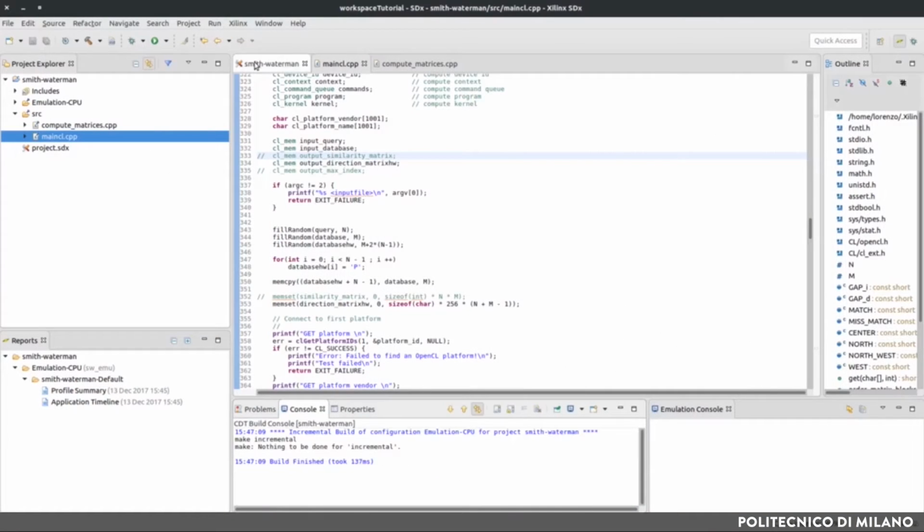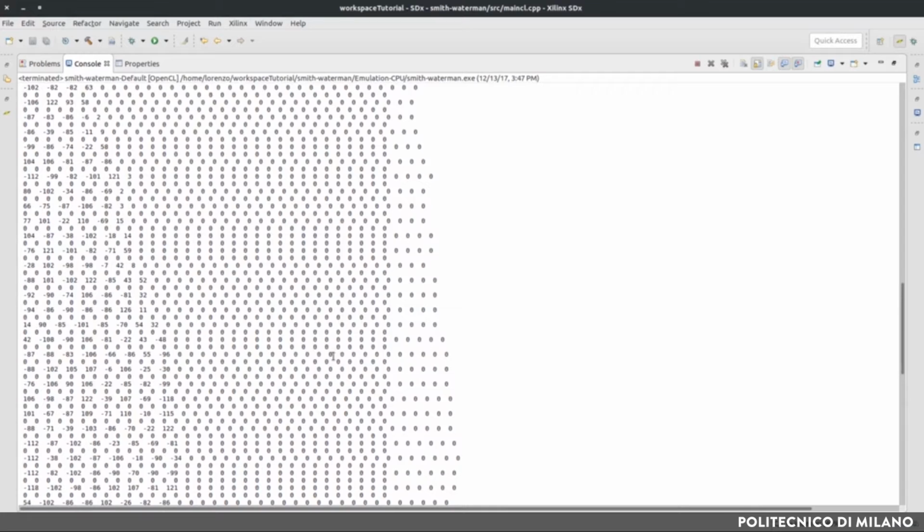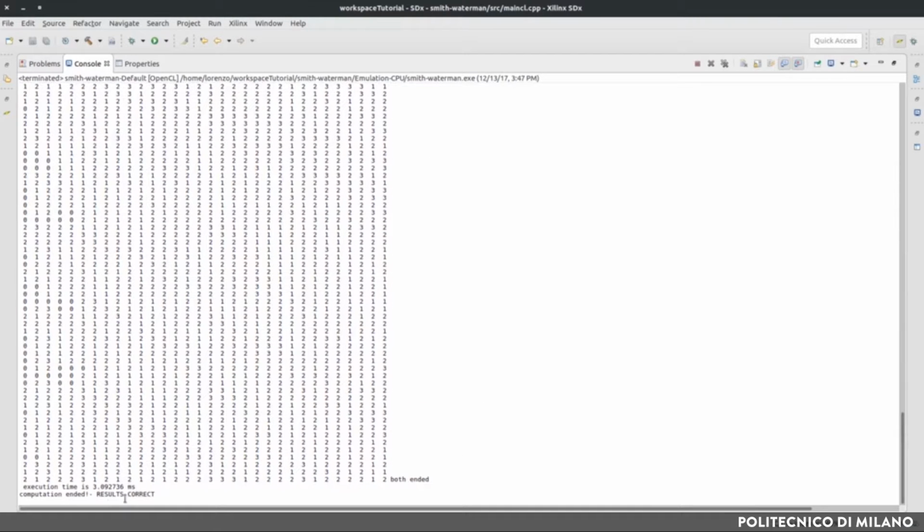Now that we have specified the architecture, we need to adapt the host code to test if the code we have written is correct. I already adapted my host file so that it's capable of ordering the output direction matrix and comparing it to a correct version. Therefore, let's compile and start the execution to check the results. Great, the results are correct. Now we just need to build the system and check on our target architecture what kind of performance we can achieve.